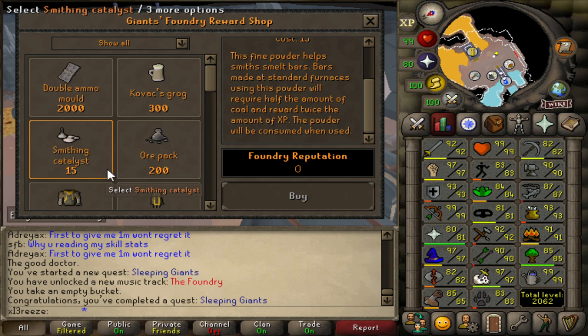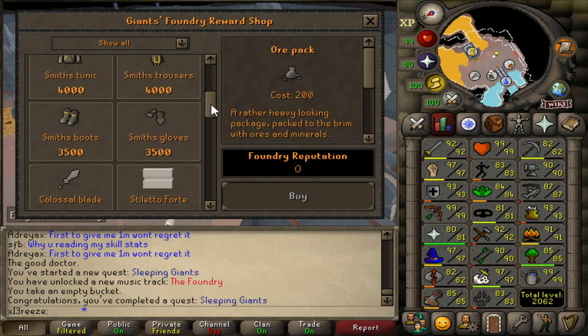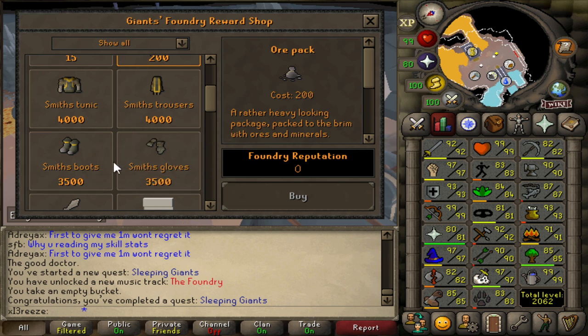That's quite a good one. We don't need as much coal. So yeah, I'm probably gonna work my way, probably try and get a bit of everything. I definitely wanna get the outfit, so we need 8,000, quite a few points. I think that's what, 15,000 points? Just off the top of my head.